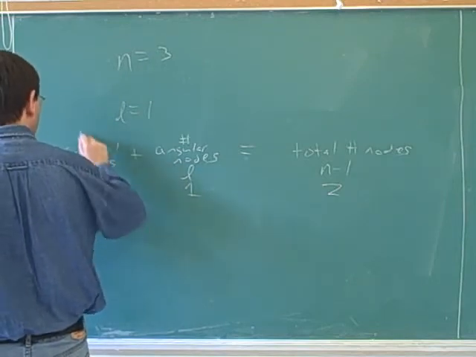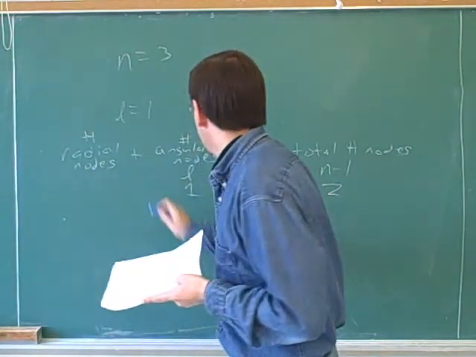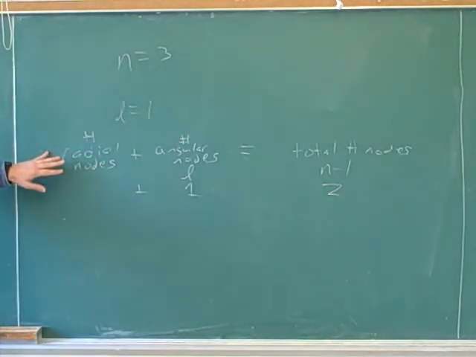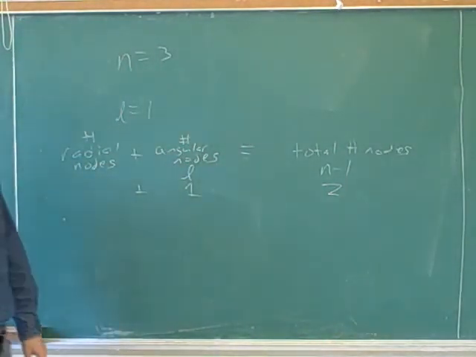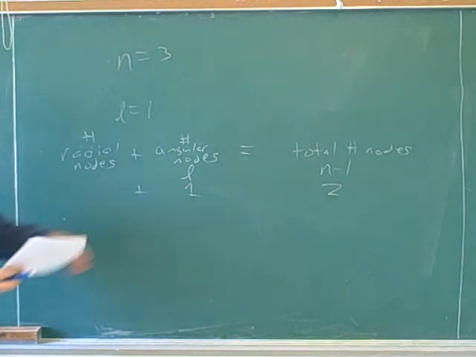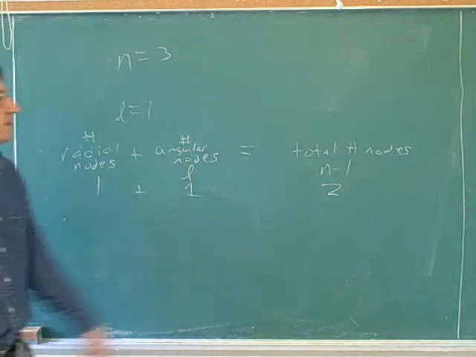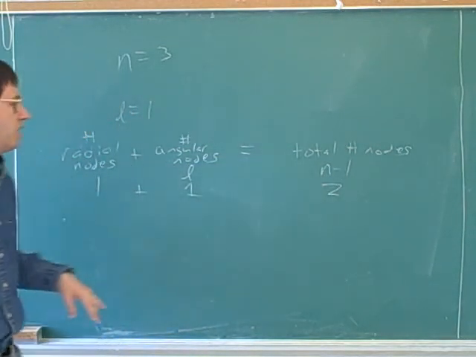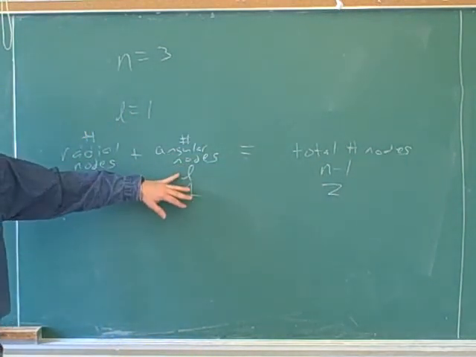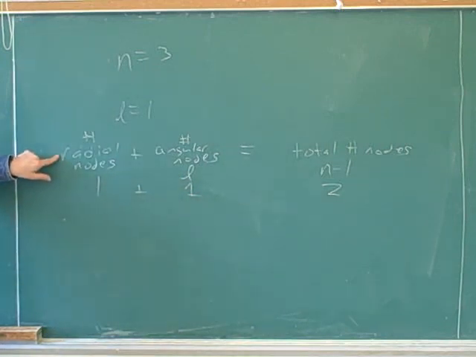Oh, oh, oh, I got that. Thank you. Yeah, so that leaves us, I think that you had said two radial nodes before, but if we know the total is two, and there's one angular node, that leaves only one radial node. Okay. So I think the best way to do this is, we've learned the formula for the total number of nodes, n minus one, and we've learned the formula for the number of angular nodes, L, and then if you just write this equation, radial plus angular equals total, you can always work out how many radial nodes that you have left.